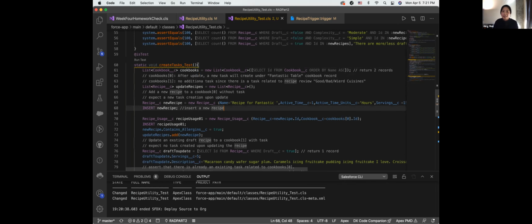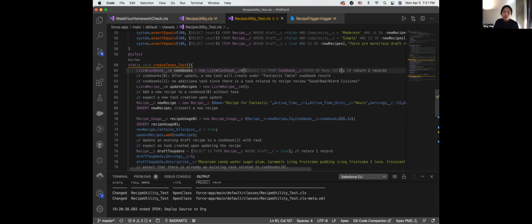So let me see if I can explain with the base records already created earlier. I made a SOQL query against the cookbook object to pull all the two cookbook records that are pre-created. I order by name ascending, so I know which one is first in the index order.